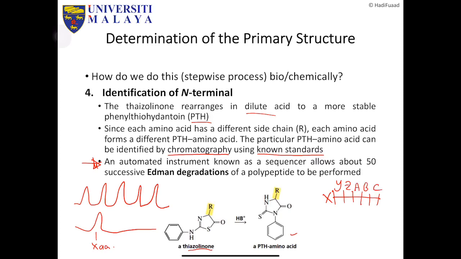But the disadvantage is, if you were to use Edman degradation to identify a protein which is very, very huge, insulin is still okay, it's just 51 amino acids, but for a protein that has 200 or 400 amino acids, doing this will take you months. Okay, so that's why the technology for partial digestion using enzymes was developed, to ease up the method of identification.